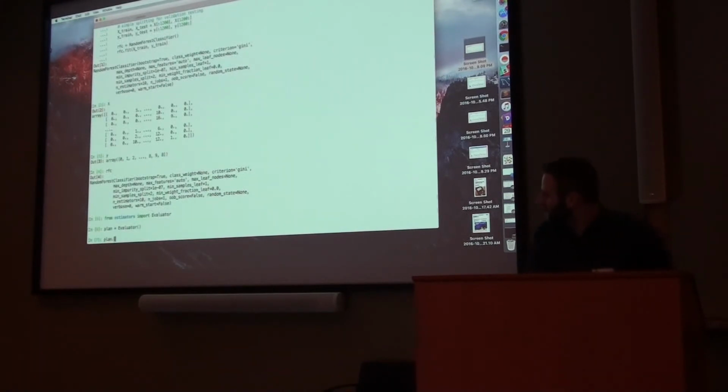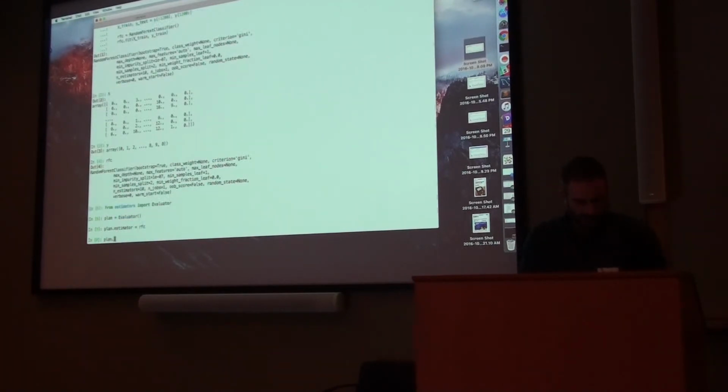And then I can do plan.estimator equals RFC, plan.xtest equals xtest.